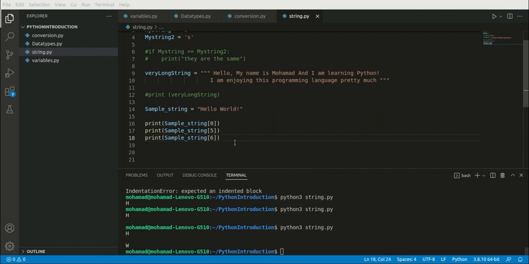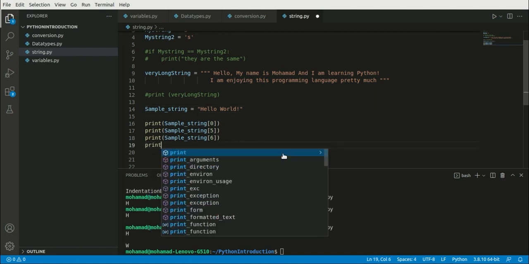So another important thing about the strings: one of the most important operations on the string is when we want to know the length of the string and see how many letters and exclamation marks or anything else are inside this string. It could be a number, this exclamation mark, question mark, dot, or any letter or blank space. All of these are considered as parts of the strings. We want to know the length of this string, and to do that we use the len function.